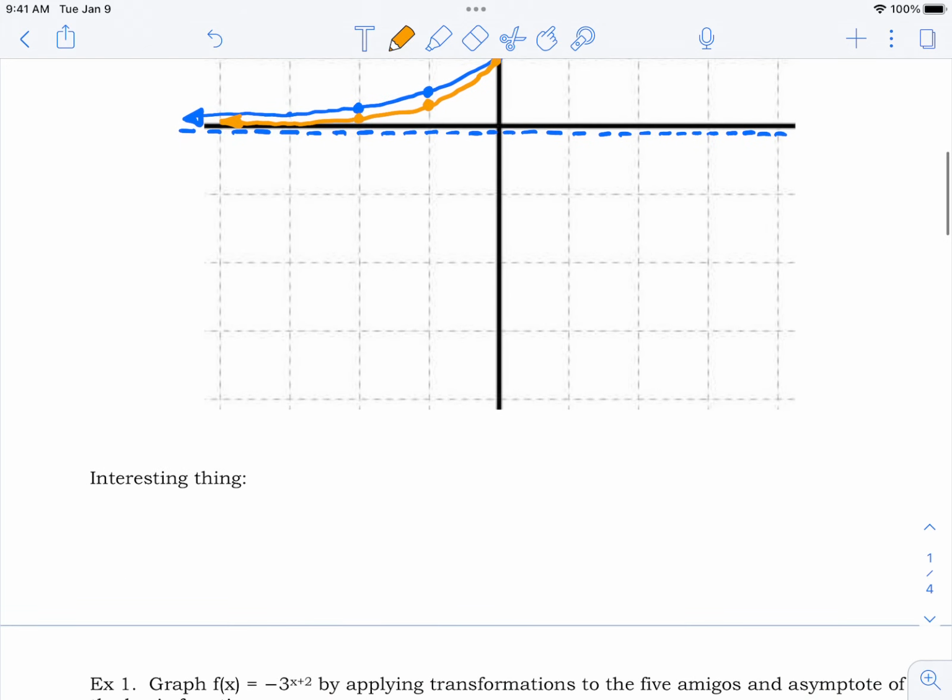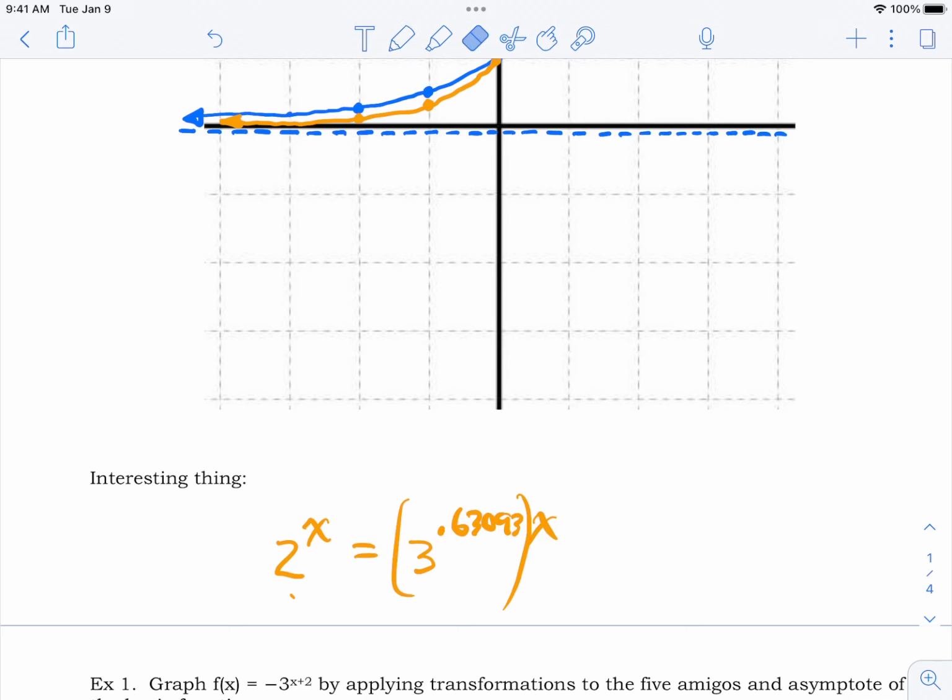Turns out that's exactly right. So here's the interesting thing. If you were to write this, 2 to the x, that would be the same thing as 3 to the, what do I got here? 0.63093x. Those give you the same graph, or almost perfectly the same graph. I can prove that to you real quick. If you take 3 to the power of 0.63093, you will get 2. So it has to be true. If you raise this to the x and you raise that to the x, it should come out exactly the same, right?